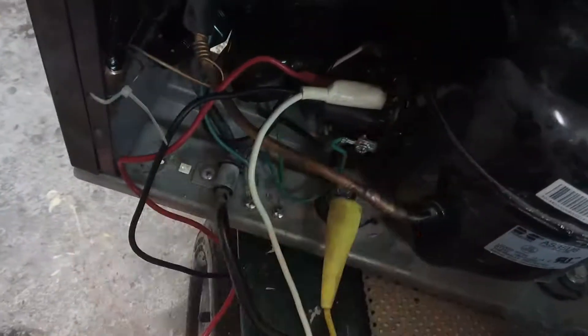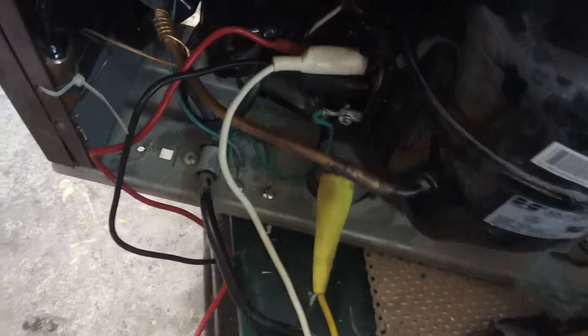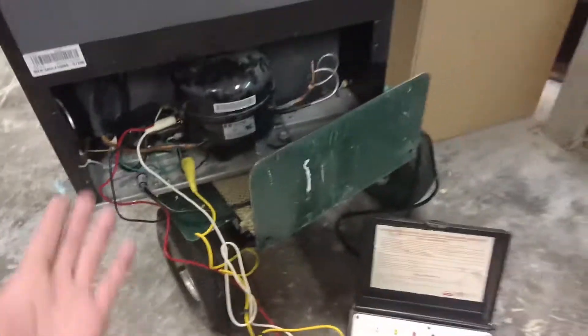So you can tell this compressor is running right now. We've ordered the little start relays — that's all that was wrong with these things. We've thrown away four or five of them, and that's probably the only reason they failed: that stupid start relay. Coming in at 12 bucks a pop for a start relay — that's stupid when this fridge is 90 dollars. It's a nice refrigerator. It's a Kenmore stainless steel.